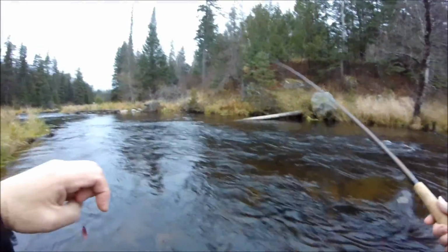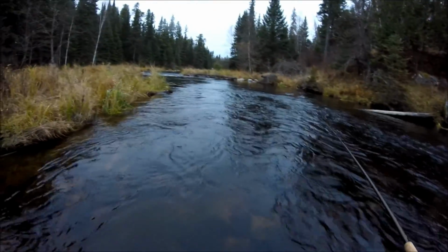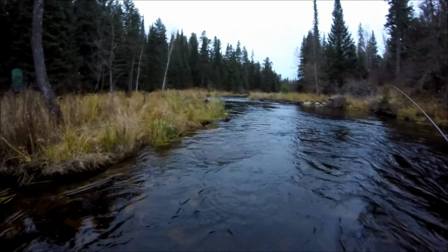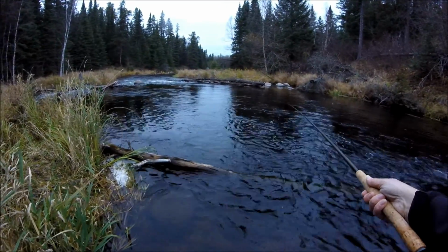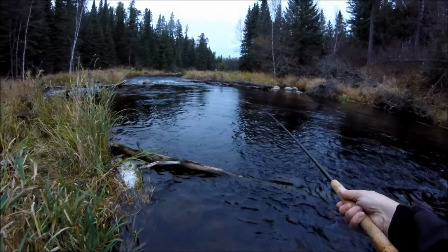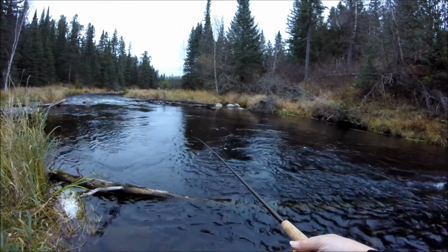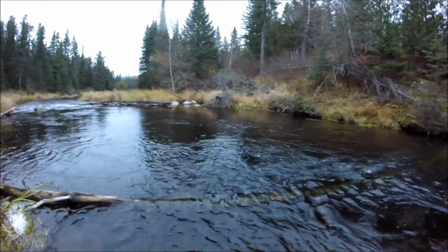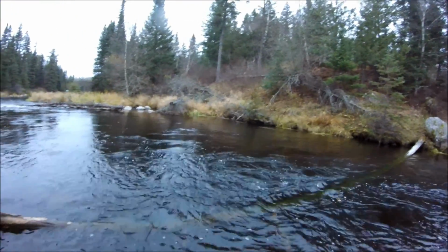Speaking of, I just lost a fly on that beautiful log I'm trying to work on, so I'm just going to cast beyond that log to the fish I was talking about and see if I can get that guy in the corner there, or maybe a surprise from somebody else who's in the area somewhere. There we go. Again, I don't know which fish that was, but you saw where I cast.